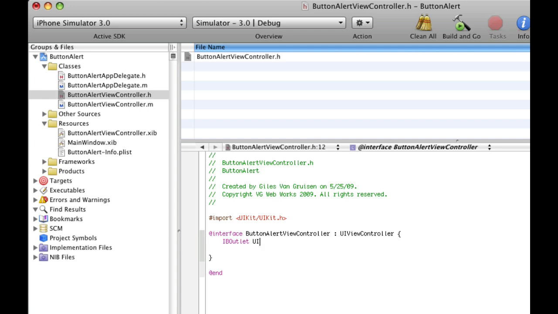And then we're going to go UI button, user interface button, and we're going to title it, and to signify a title, use an asterisk if it's something new, and we'll just call this button 1, semicolon, and then I can copy and paste this for the rest of these, and just go 4, 3, 2, 1.